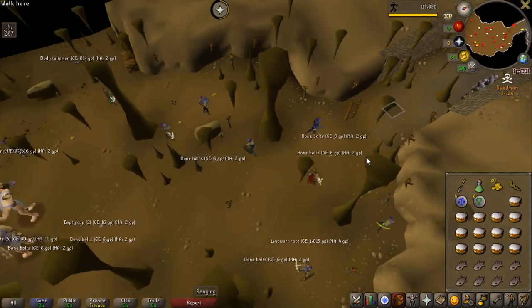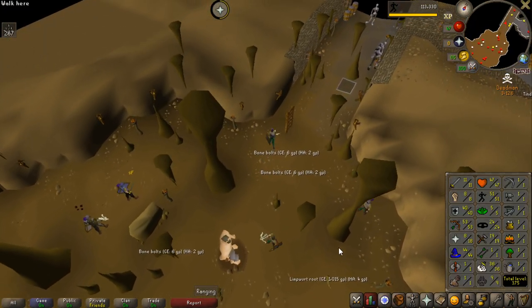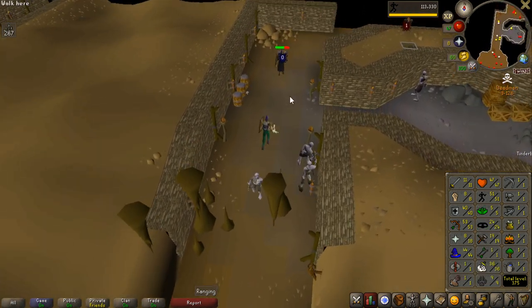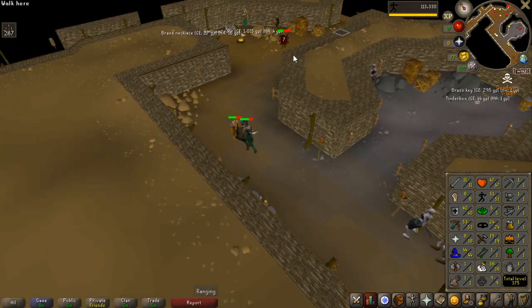Just way too crowded, this place. I'm going to abandon it. I mean, I killed a few of them and I got 18 prayer, but I do think actually just getting higher levels and then killing dragons with an anti-dragon shield is probably better.